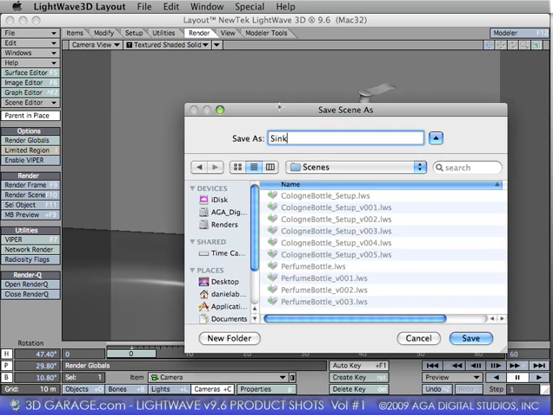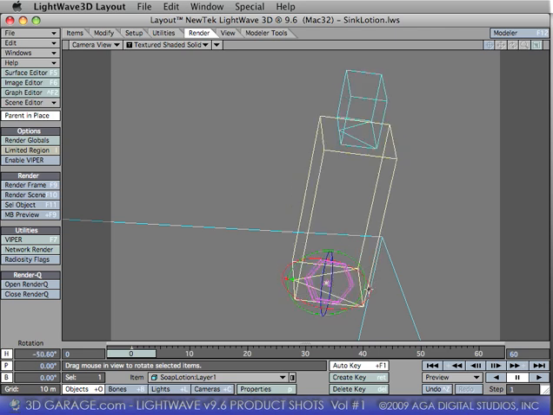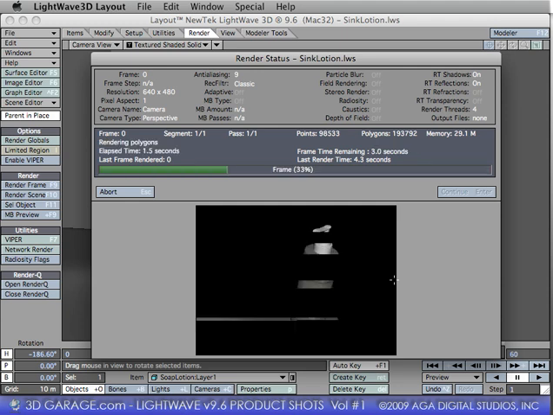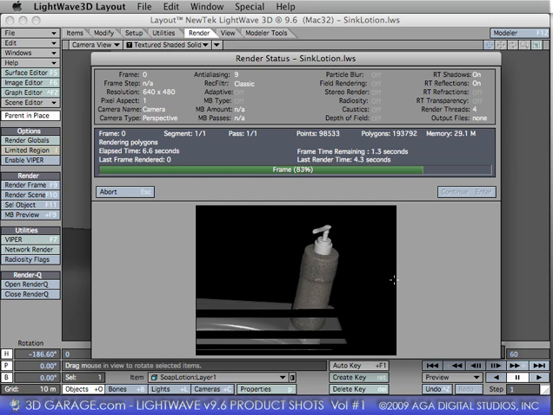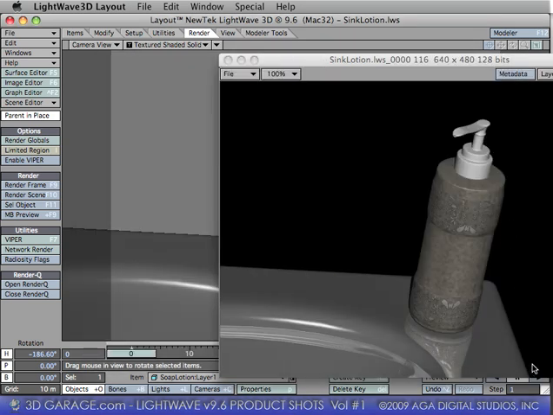We'll call this SoapLotion. And of course, it's rotated the wrong way, so let's do that the right way. There we go. Okay, just a quick render. Now, we haven't set up any lighting yet. All we do is turn on shadows and reflections. And maybe we'll tell the sink not to reflect the environment yet. Well, we'll leave it because it needs to reflect the environment in order to get a little more realistic look. But our environment right now is black. Not much to it. Okay, so we also need to put some surfaces on this plastic up here.